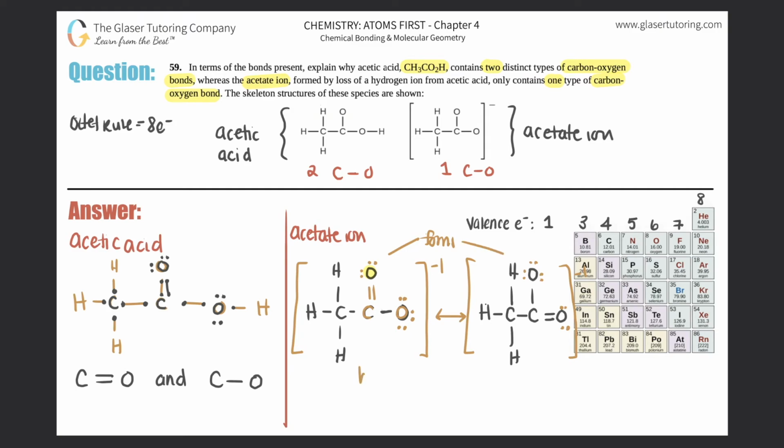But now when we actually write the hybrid is when we put the 2 forms together in one drawing, you will see that they're exactly the same. And that's why there's only 1 carbon to oxygen bond. The hybrid would be saying that I have hydrogen, carbon, carbon, oxygen, hydrogen, hydrogen. And now you say, okay, well, this oxygen could have the double bond or it could have had the single bond. But at least in both cases, it has the single bond. So that's why I draw the single bond as a clear single bond.